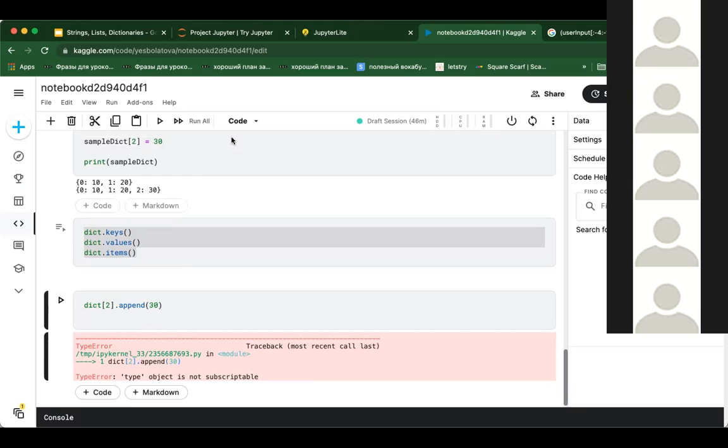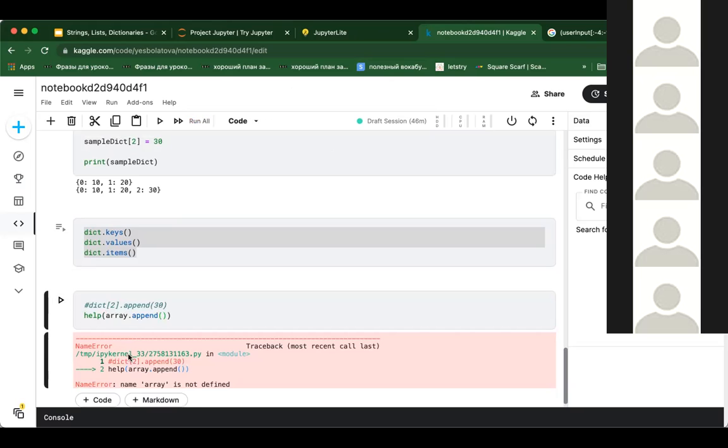Did it work on your computer? Append 30. That's interesting. It didn't work. Yeah, I think because append works with lists. Let me try list. This might be the method for a list. Array or list.